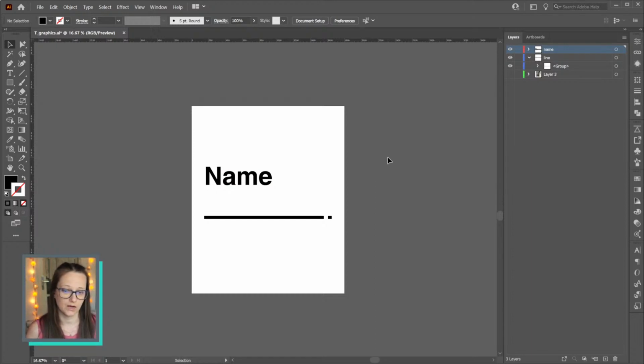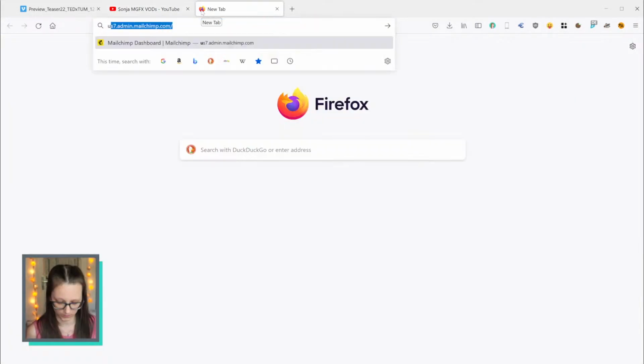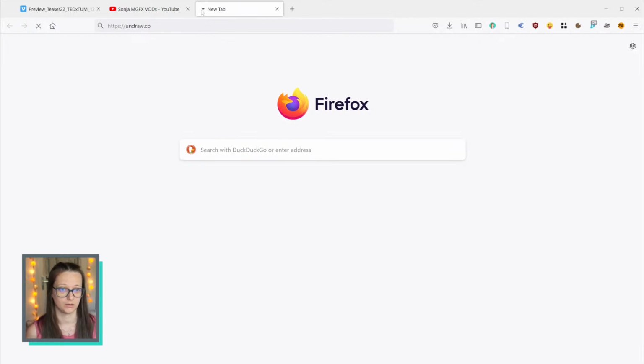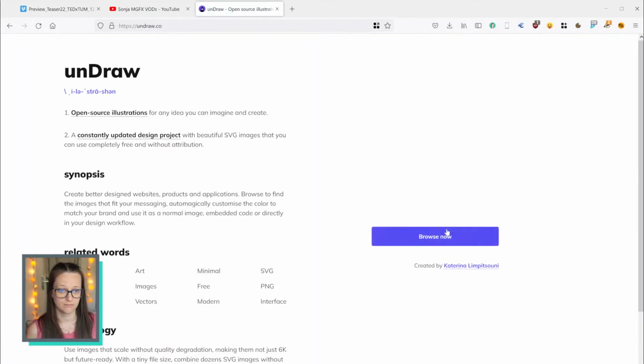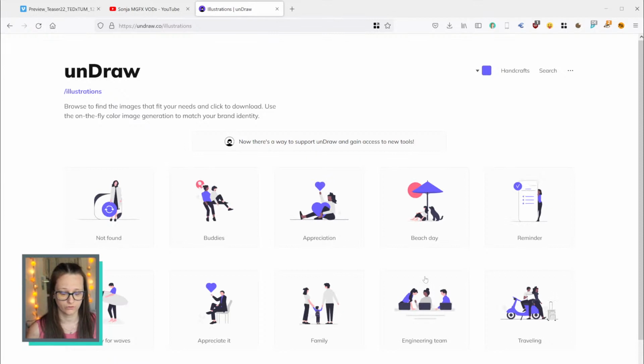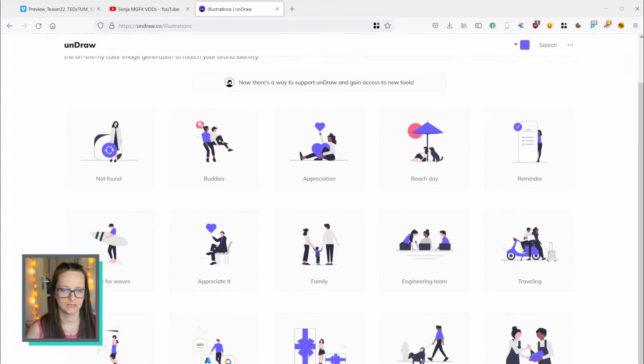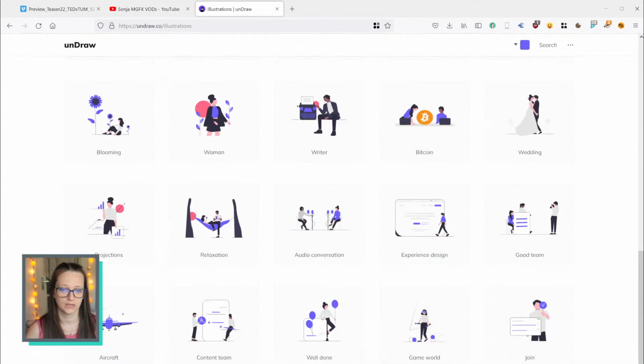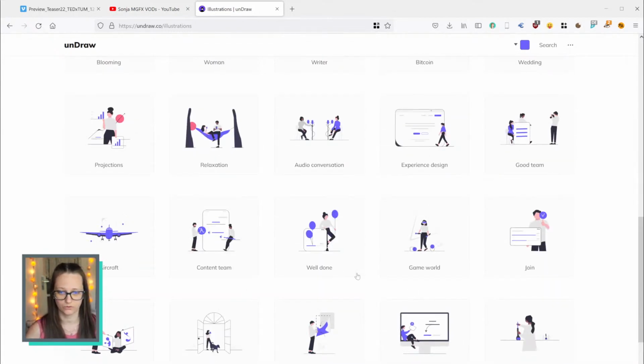Normally what I would do, I would use a stock illustration. I usually use Undraw, and if you don't know what Undraw is, I will introduce you to Undraw. It's an amazing website with free illustrations in the same style, so to speak, and they are free to use even commercially. They are more or less always in the same style. The characters are not made to be animated.